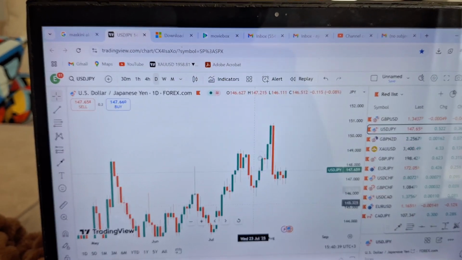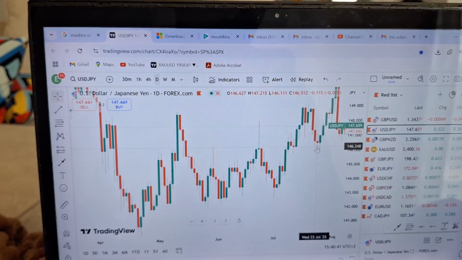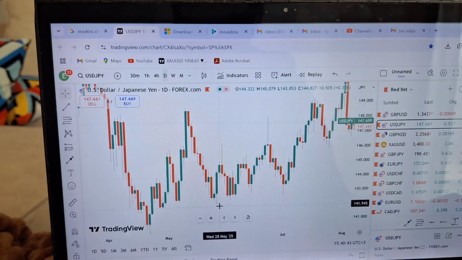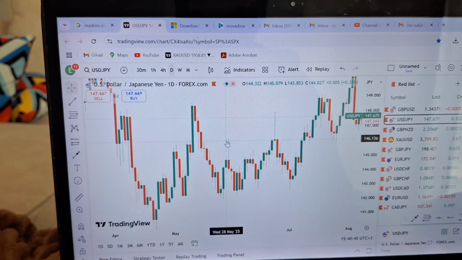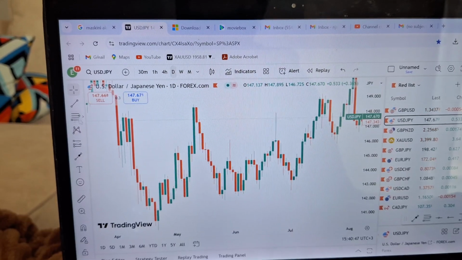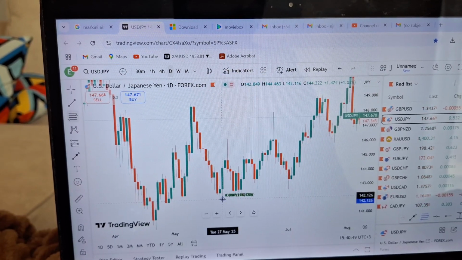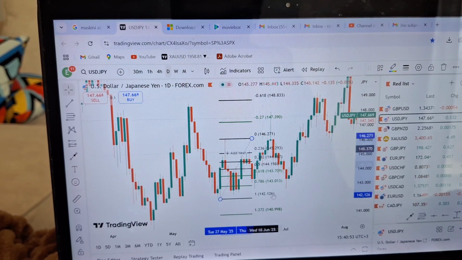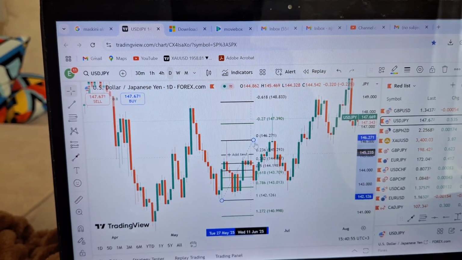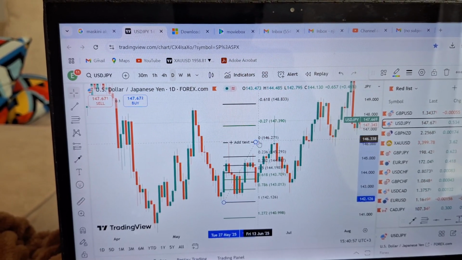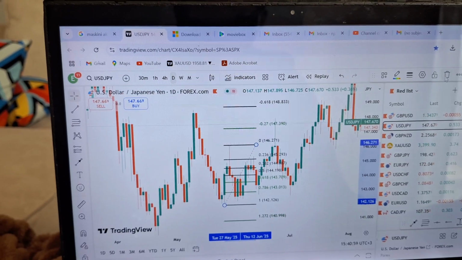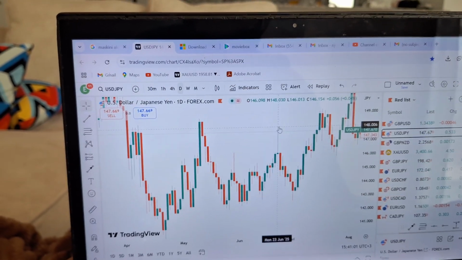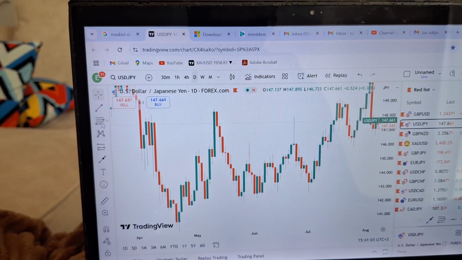We'll draw another one still. Let's draw a Fibonacci from this low to this high, which is the top of the trend. So we're gonna draw from the lowest part of the trend to the highest. So as you can see, 1 starts at the start of the trend, 0 ends at the end of that trend. We're gonna draw another from this high to this low.